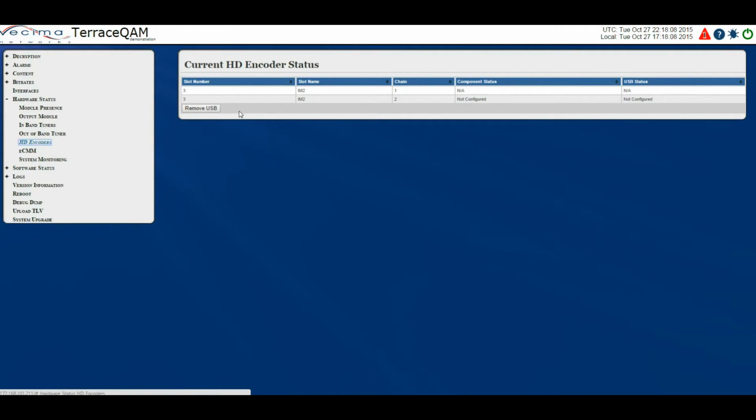There's also a Remove USB button. This button allows the user to remove an attached USB device without interrupting the component video input of the same encoding chain.